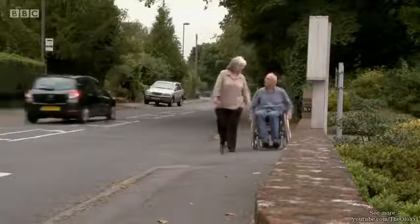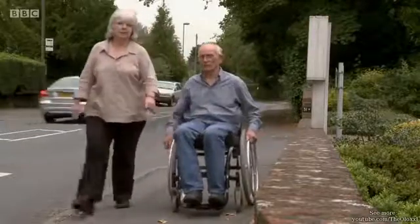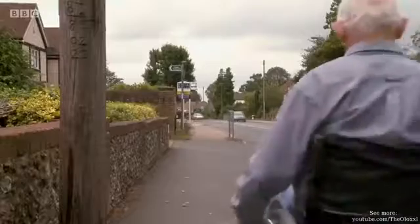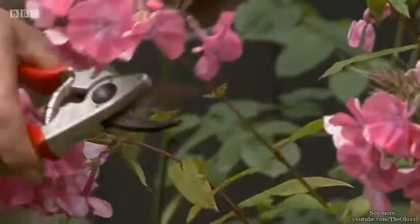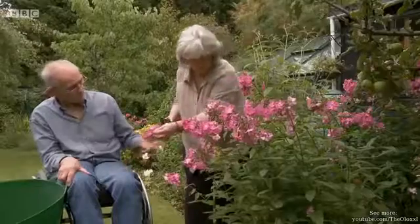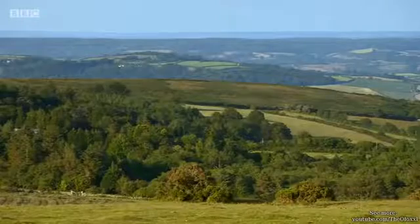I just feel that we want something a bit more rural, a bit more countrified. I grew up not far from here and worked on a farm as a child. And although Ken has always dreamed of living in the countryside, it's only recently that this move has become a real possibility. I had a motorcycle accident 43 years ago, which left me paralysed from the waist down. And in those days, places weren't so wheelchair accessible. So this gives us the opportunity now because we can go places, and I want to see things that I wasn't able to see because of working, changing my lifestyle because of my accident.